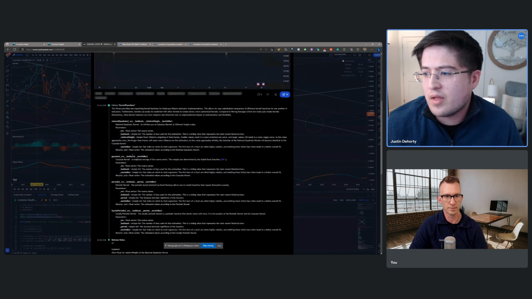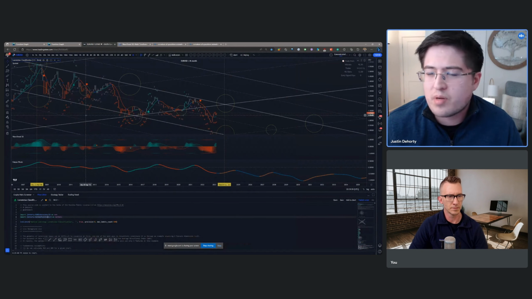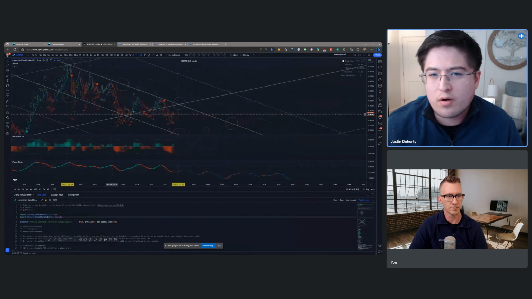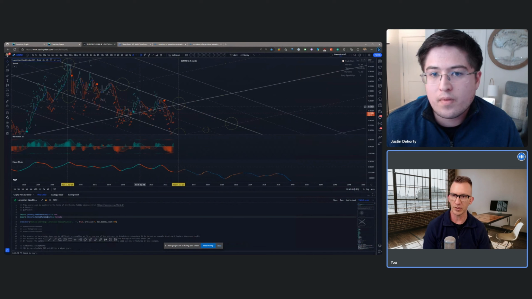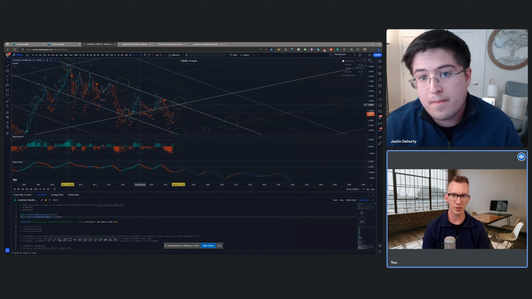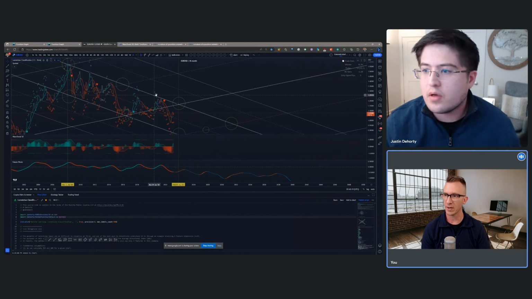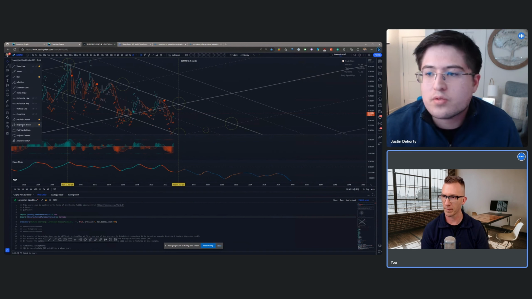I don't know if you've heard of the JMA, the Jurik moving average. No, I haven't. That's probably the closest thing to a kernel regression that I've been able to find. I don't know what your thoughts are on this one, but in the built-in tools in TradingView, I do use the regression trend quite a bit because it's the closest thing you can get to a distribution of some anchored series of prices. It's on the left-hand side there under the tools. Yeah. The trend drawing tool. There's one called regression trend. Yeah, this one here.